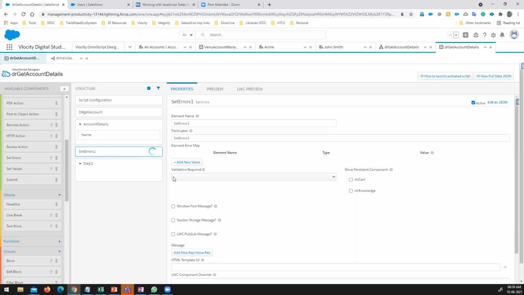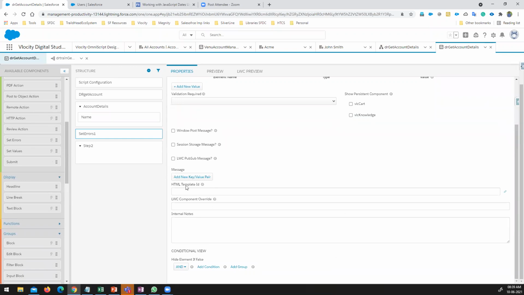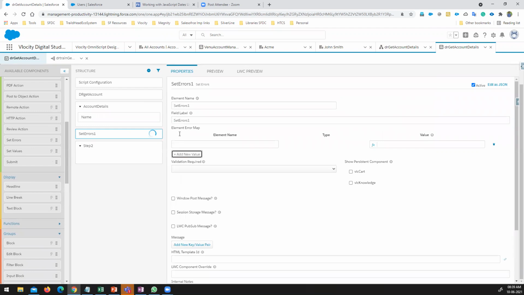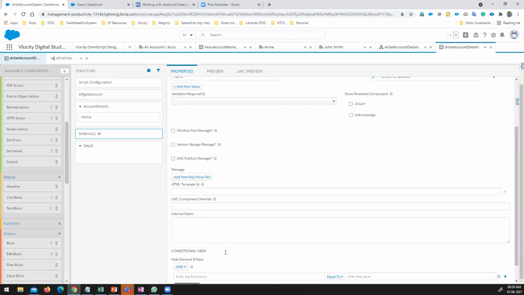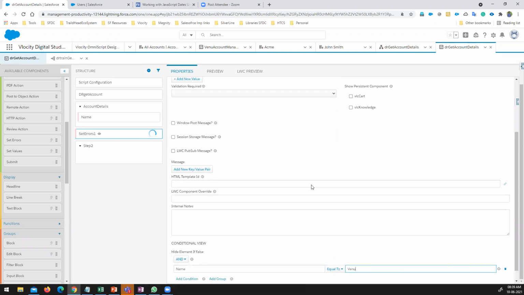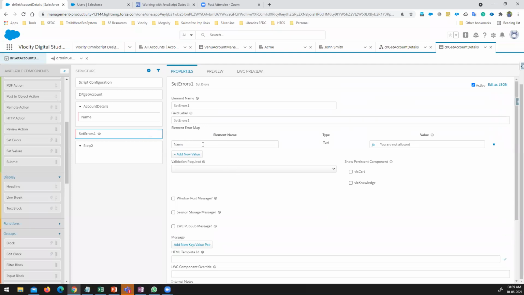Okay. Here we have the option to select the name. I just selected the element on which I am going to set an error. So if the field is equal to Venu, I just want to show an error message on this element. Which element?